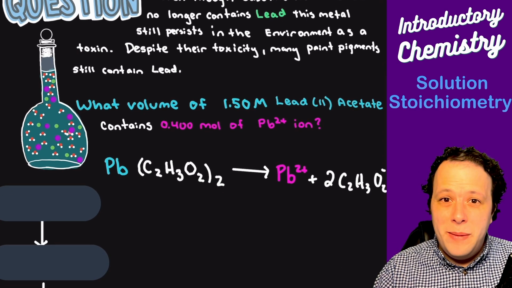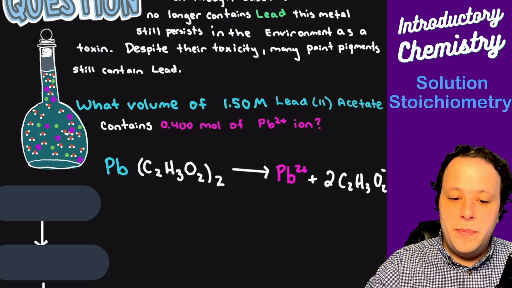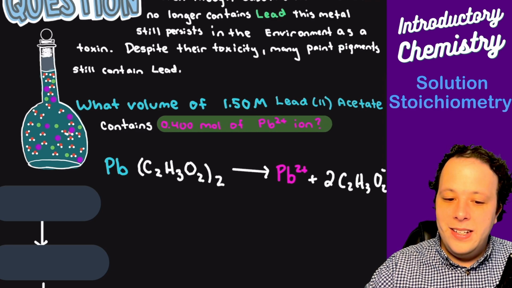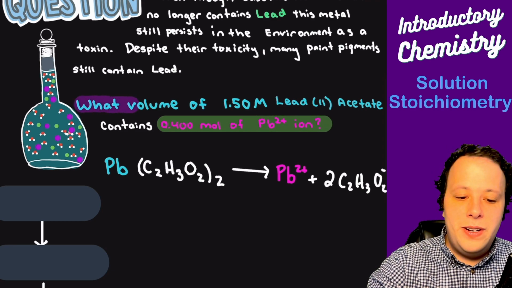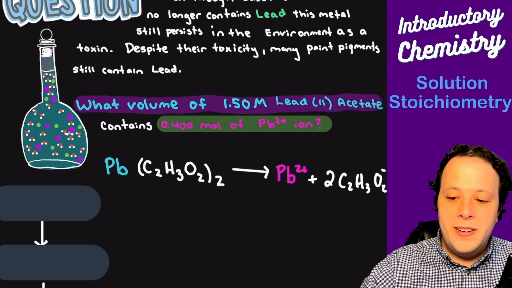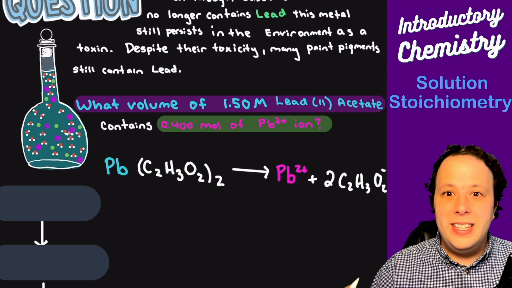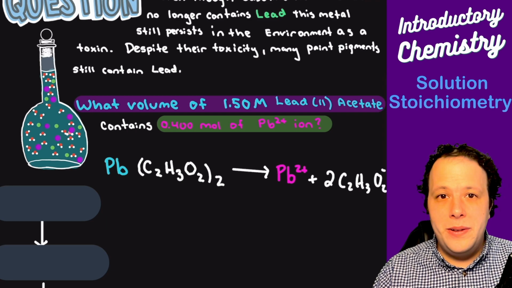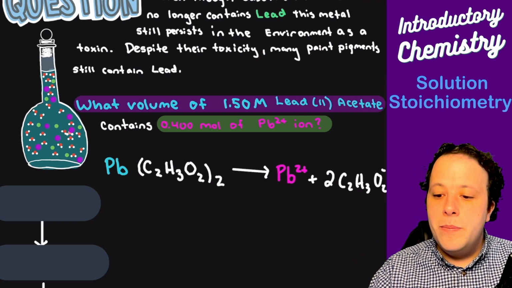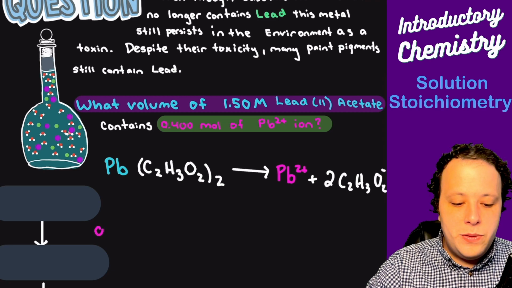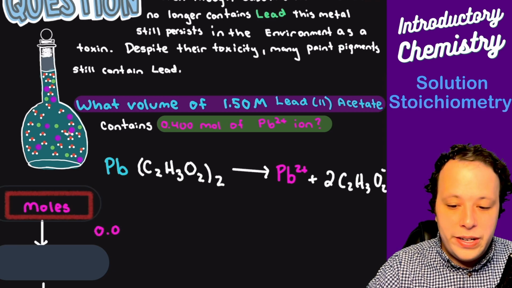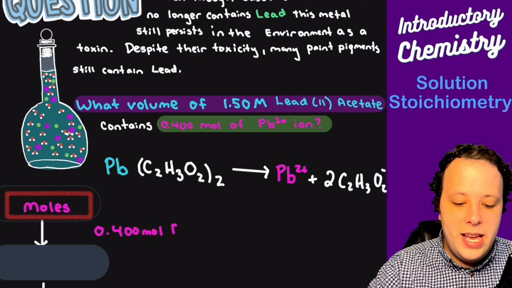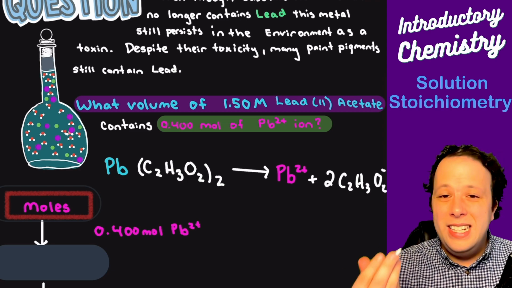Now, the problem is giving us a couple of important pieces of information. One, we started with 0.400 moles of lead, and then it's asking us what is the volume of that 1.50 molar lead(II) acetate. So what exactly should we start with? What is the term by itself? Well, if you remember, molarity is a conversion term. Moles is something that's by itself. So probably the thing that's going to make the most sense is starting with moles, because it's a number that you can leave in the numerator, and we can't easily flip it.